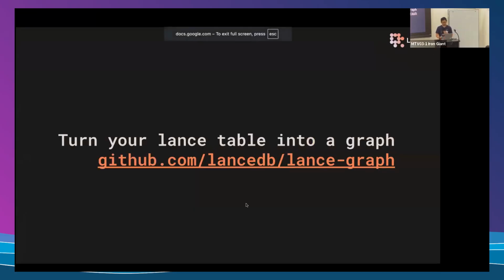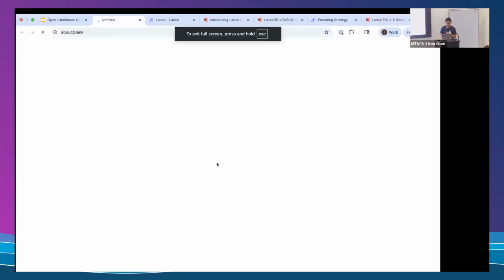One last thing I thought was really cool: when you have a new format that can deal with a lot of different data, people from the community can think of really creative ways to use it. This is a community project called Lance Graph.